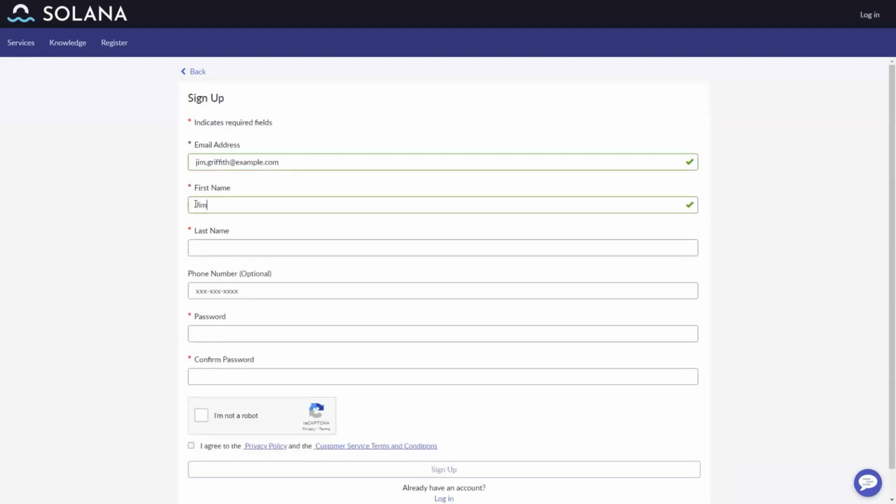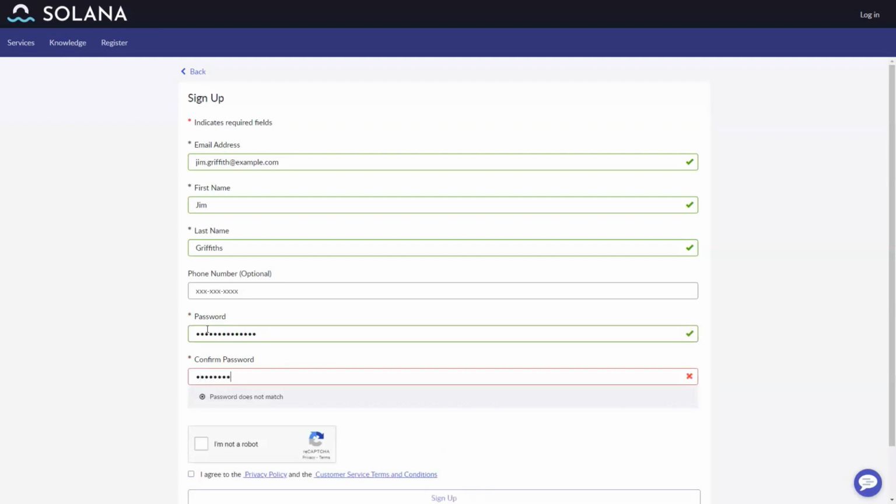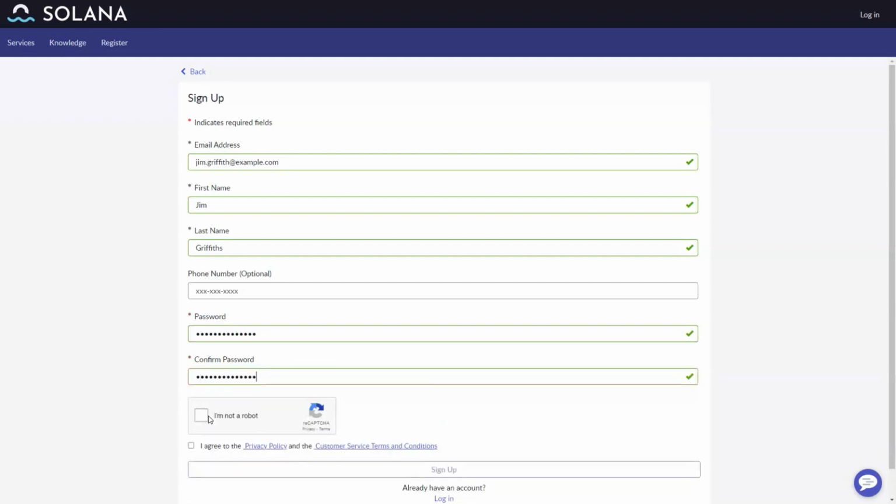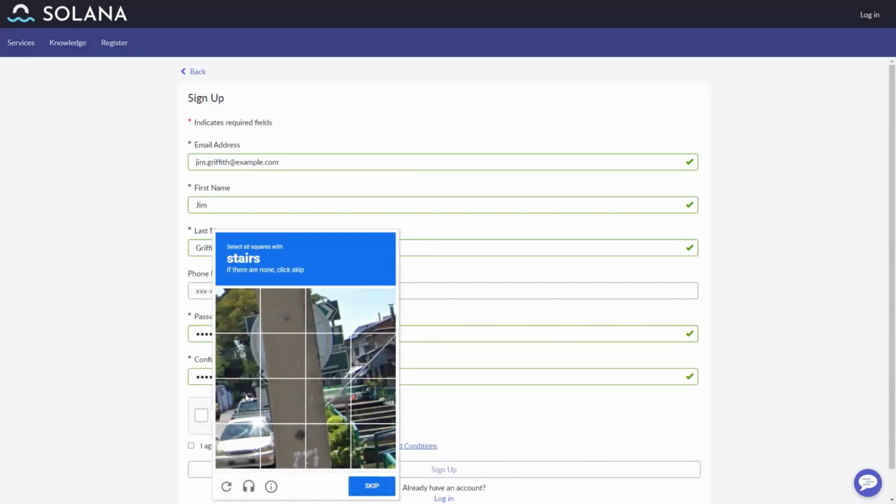Our constituent here is Jim Griffiths, if you remember from our presentation. So you can go in, you can fill out email, name, address, and then you need to obviously set a password because this is going to be the account by which you log back into the government agency portal. So I'm going to just create a fictitious account. Simple validation just to confirm that you're not a robot.